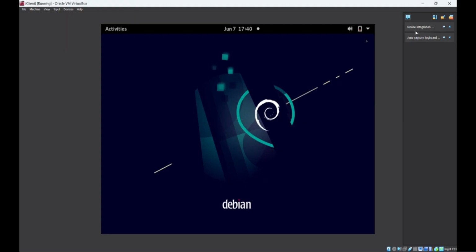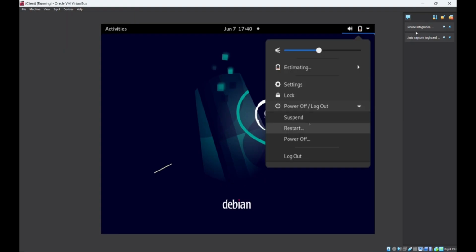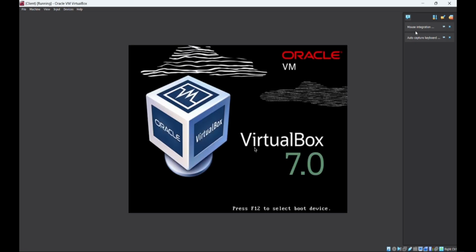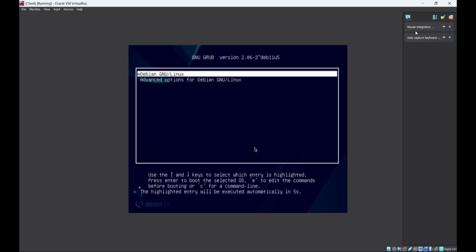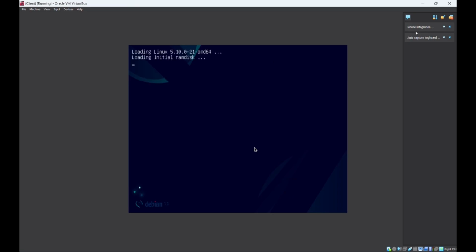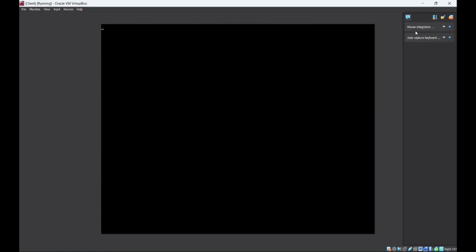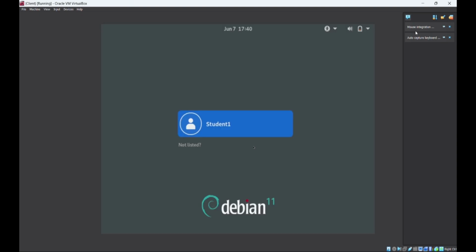Now we can move on to the next step, which is to set up the client. Just now we are done with the server. Now we are going to the client VirtualBox, where we will have the same steps and procedure but with different configuration.